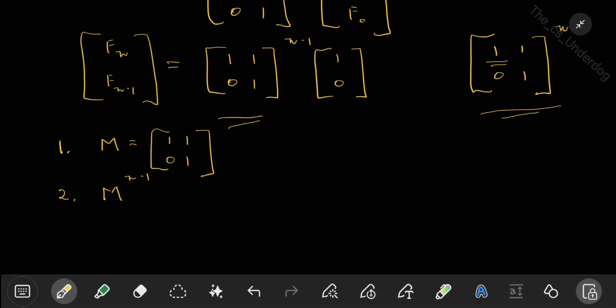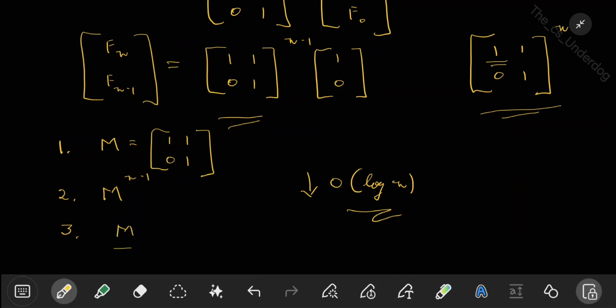How are you going to do this? This is the question, because this is the most time consuming operation here. If you can bring the time for this operation down from order of n to order of log n, that means your algorithm will work in order of log n time. How can you bring this down? We'll use something called exponentiation by squaring. Using this method, you will be able to take it down to order of log n. Let us say you already used it; we'll explain what it is. After this, what is the third step? You have to extract the top left element of this matrix.